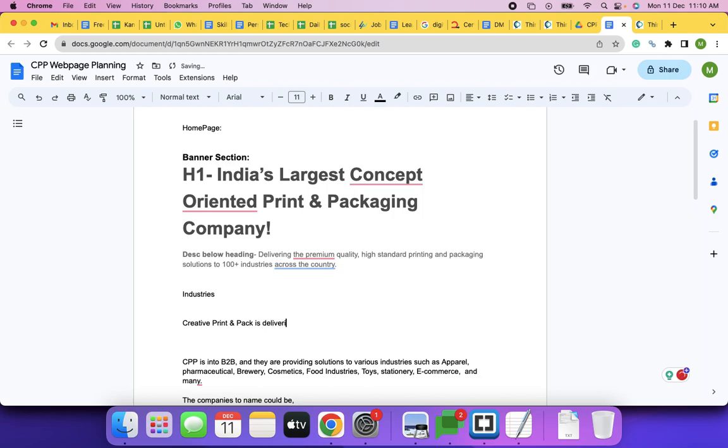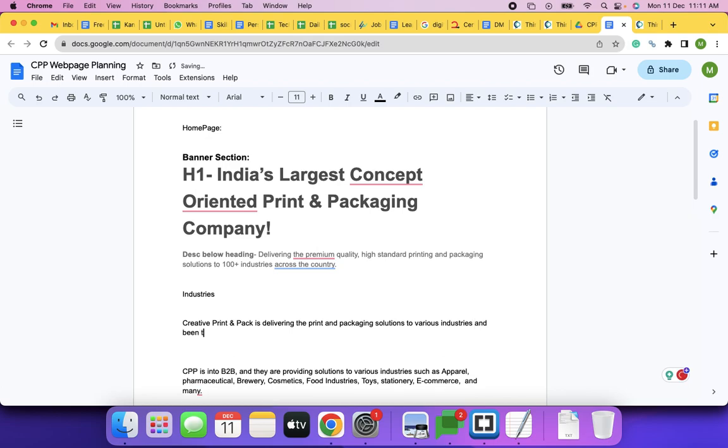is delivering print and packaging solutions to various industries, and being the leader for the past 15 plus years in providing high quality packaging solutions.